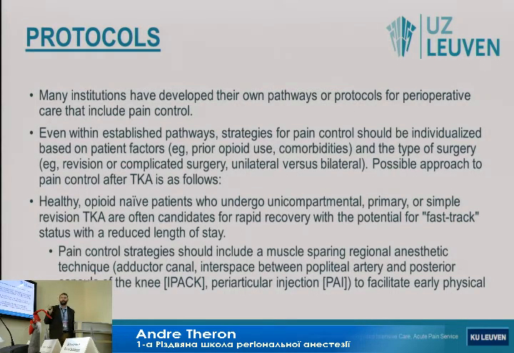So firstly, the healthy group, we want them to mobilize and go home as quickly as possible and keep them pain-free. So we don't want a motor block, because we want them able to move, and we want them pain-free. So for these ones, we would do more peripheral nerves and do motor sparing nerve blocks. So I'll go into detail about those just now.